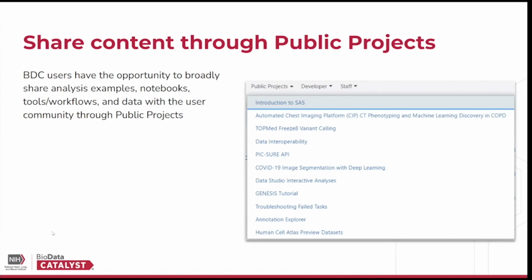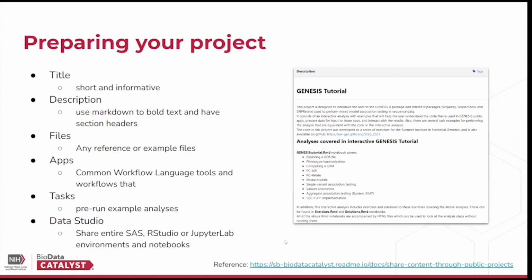This is created by Matt Satuski. That's a very great way to learn about image segmentation. And then, of course, the Genesis tutorial, which is one of the most popular public projects we have. This is also a call to action, because I think we need more of these public projects. If you're working on something and you'd like to share it with the community, you can do that by following an example here.